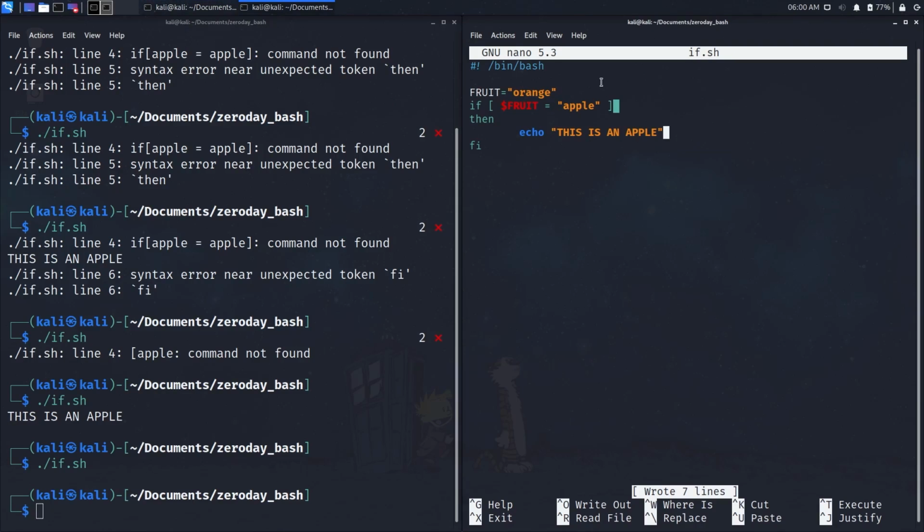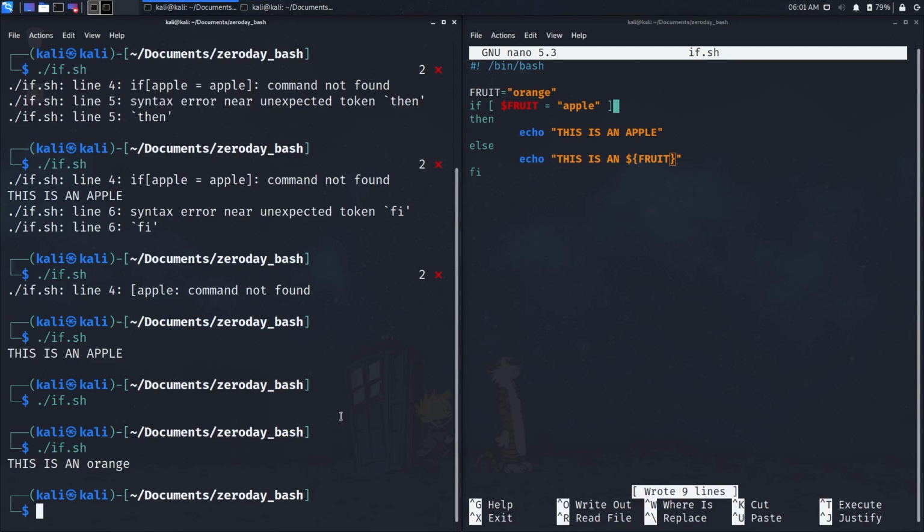We can also have an else in here. So if then or else, echo, maybe the name of the fruit. So let's see if it runs.